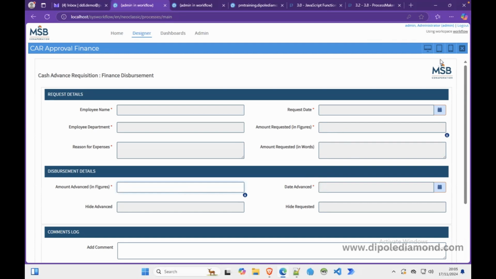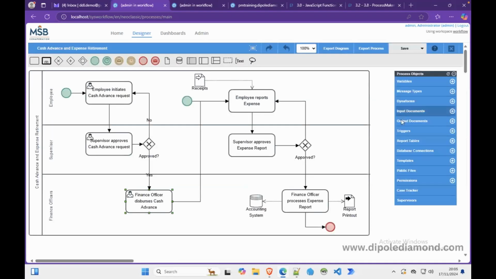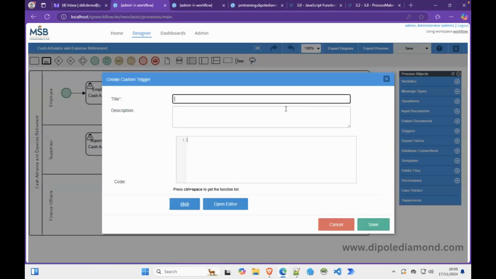Okay, so that means we need to create a trigger, and for the purpose of this demo, we'll call that trigger preset the amount advanced.